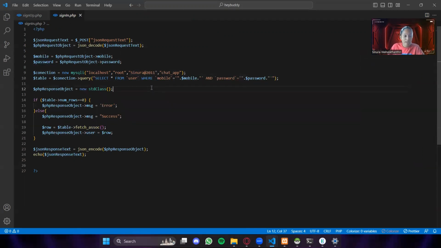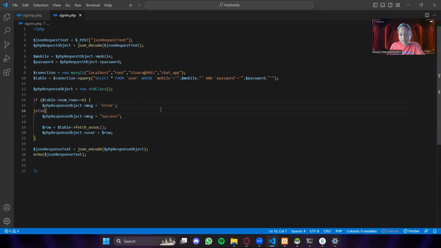And now next, I have created $PHP response object, new stdClass. Here is the new stdClass, and next I have given an if-else ladder, where if the $table numbers is equal to 0, then the PHP response object message, I should get it as error.